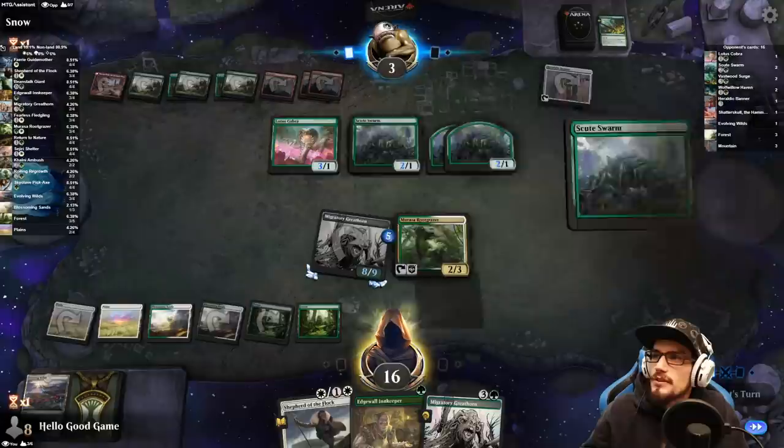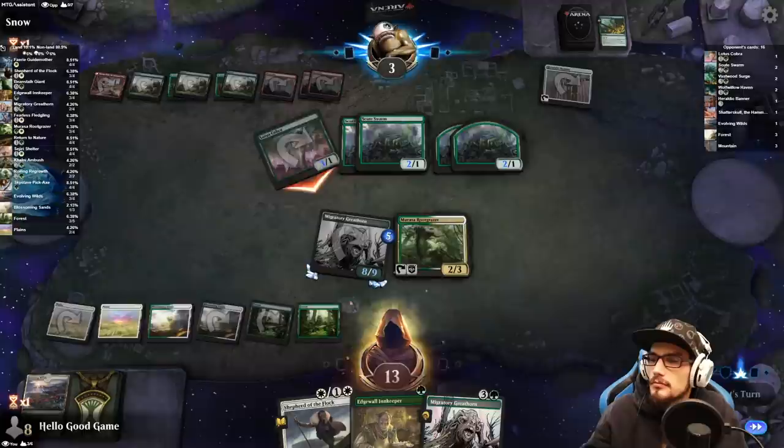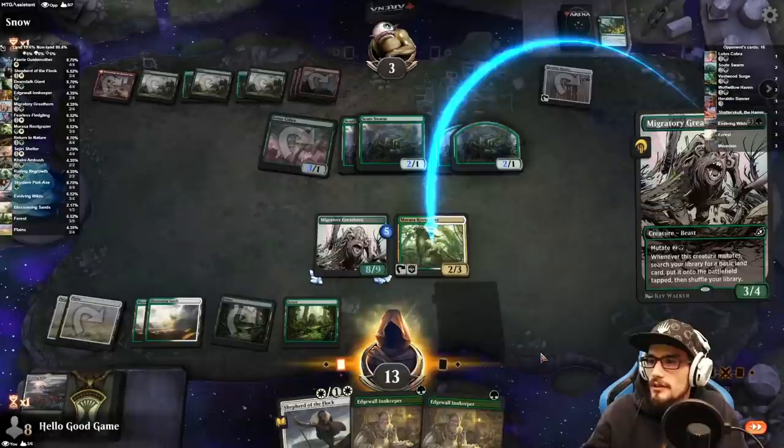Ooh, they must have just drawn that. Hit for 3. We take it. Our turn. On the Grazer. Grabs us the land. And wins us the game.